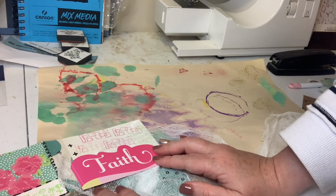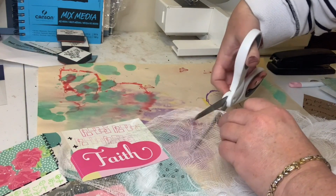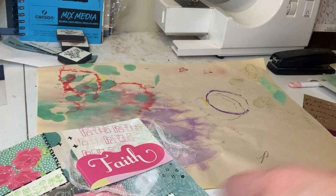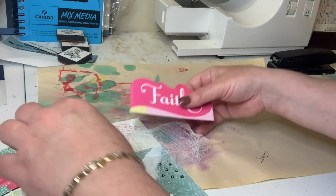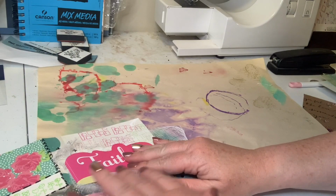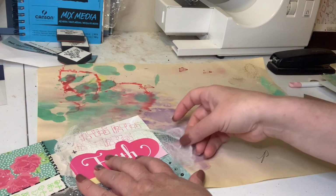I mean, I do like that better, but I still want to reinforce the spine with something. All right, let's do it. Let's just commit to something. Right? Okay. So that goes there. You can still kind of see our words under there, which I do like. Then I would cut some of that off.